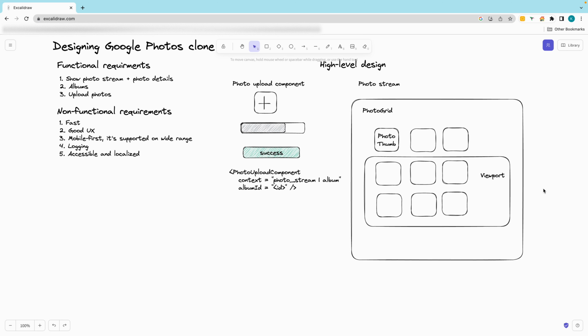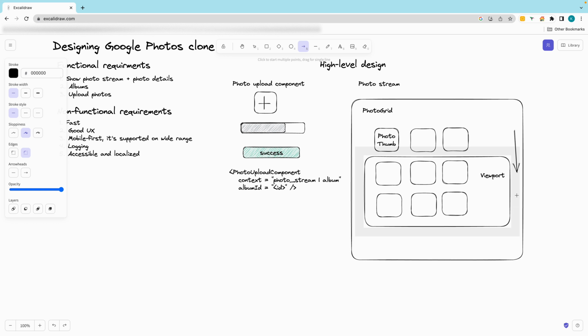Usually this viewport will hold those DOM nodes with thumbnails that are currently visible to the user, and everything outside of the viewport won't be rendered into the DOM. And obviously you will have the scroll bar here, which will go up and down.